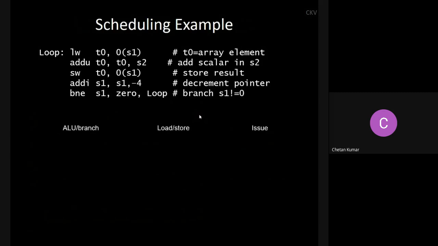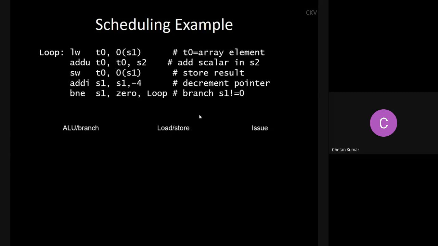Let's say there are two slots in each packet. Just like we say clock cycle one, clock cycle two, here we'll say issue one, issue two. In each issue, you will be packaging two instructions belonging to two different slots. One slot is an ALU or branch type instruction, and the other slot can have a load or store instruction. Now, can you tell me how I schedule? What will come in issue number 1?